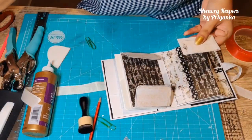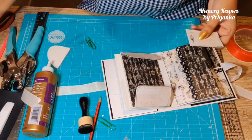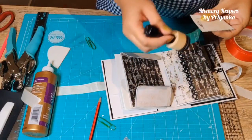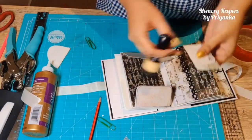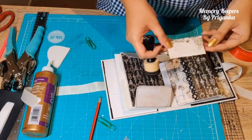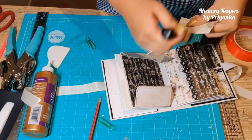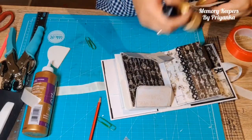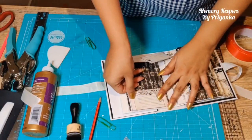I think I'll round the corners too for this one, or maybe we can leave it like that. It's okay, just ink the edges. And the other one is this. I just fuzzy cut it a little bit from the bird side, the cage, and this part. Okay, I'm gonna stick this over here like this.